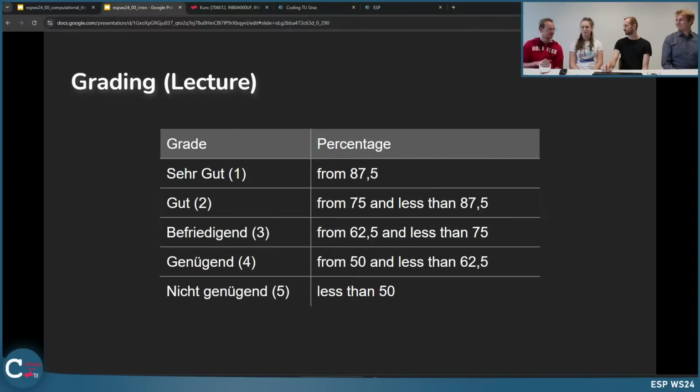Now my question from before: for the lecture, you really only have the exam, and this is independent of the practicals. Is this correct? Yes. So there are two courses, and you have to register. Hopefully, you also registered for the two courses independently. So you have the lecture, which you only need to pass the exam, no further things, and the practicals, which is a bit trickier, a bit more to do, maybe. But I will let you explain that.